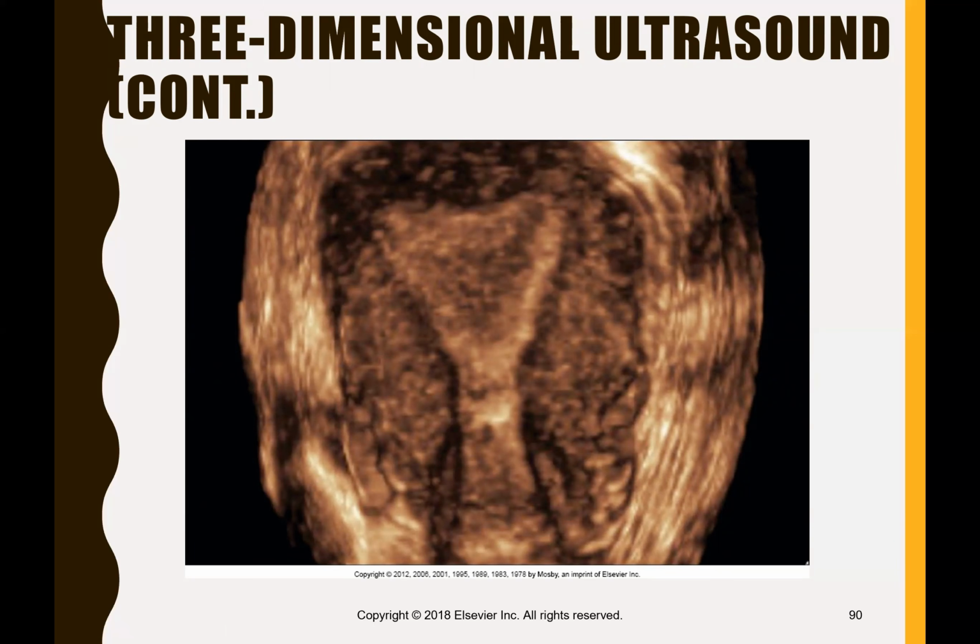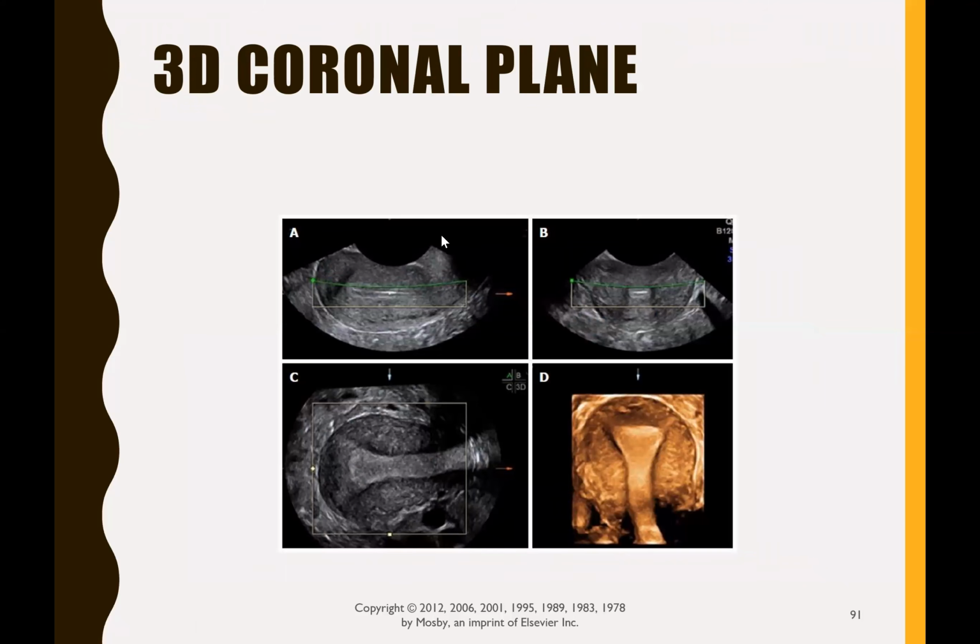Another great thing is with 3D, if a patient has an intrauterine IUD device for birth control, you can see if it's in place very well with this 3D ultrasound. This is what it looks like when you're about to do a 3D. You line it up with the endometrium in 3 planes, and then this is what it looks like at the end. Not all places have this, but you might get lucky.